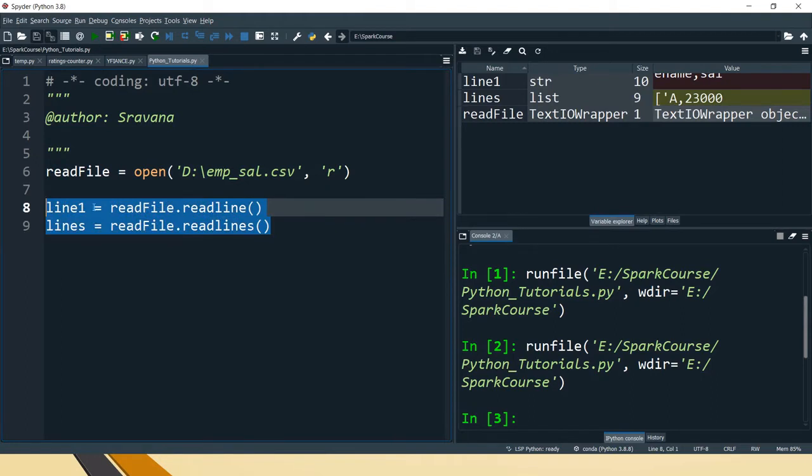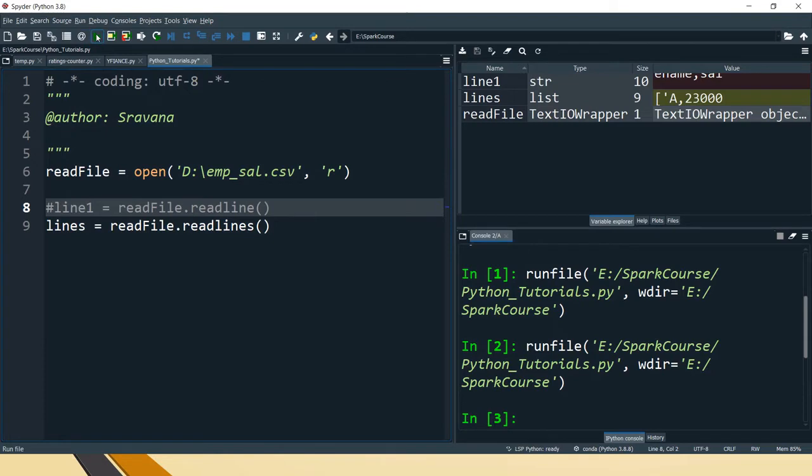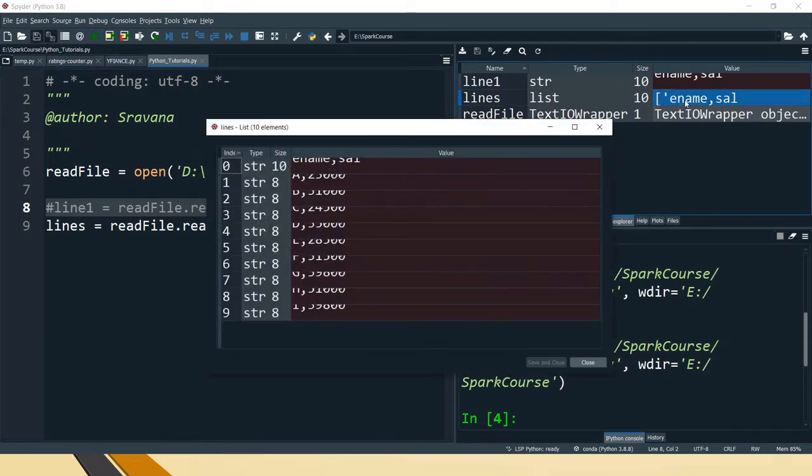Okay, so this is how we will do that. And if you want the entire data that is present in the CSV, you can try this way, and you can see in the lines, right, now ename and sal are also appearing. Just try to understand, this is some sample data, employee name and salary, something like that.